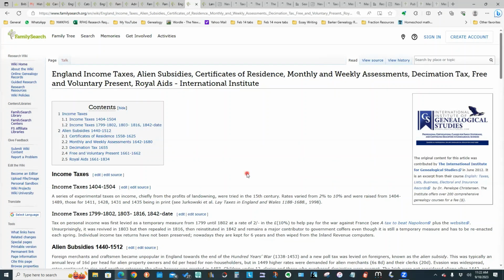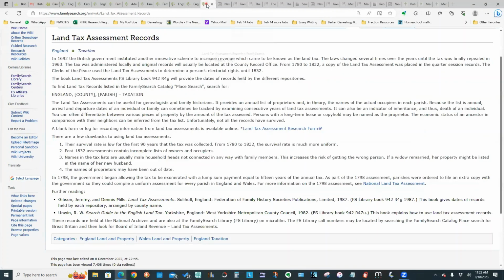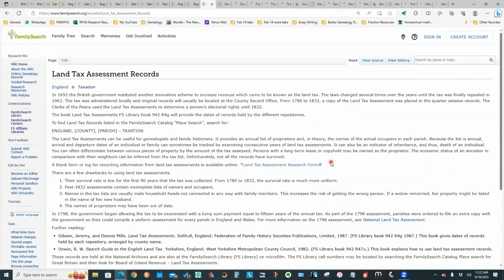And their comment in the description of that particular record was, yes, it was voluntary, but since they were keeping records of who contributed and who didn't, it was probably in their best interest to contribute something so that the king wouldn't be looking at them as, this person didn't contribute. I wonder if that means they don't support me. And we've talked about land taxes before in the valuation records, but there is some information here on land tax.